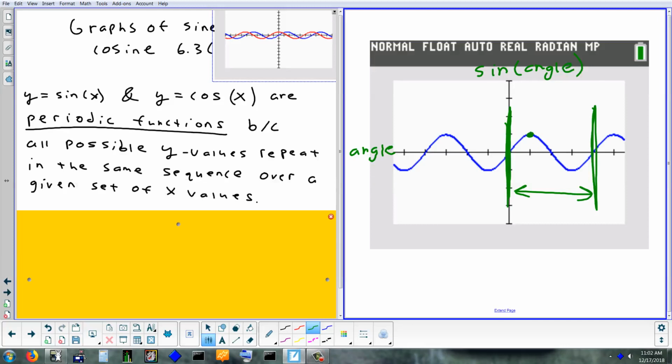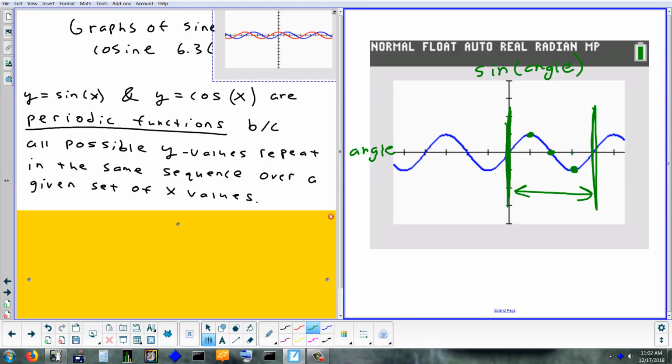If you said, what about the sine of 180? I'd say, okay, that's 2 marks. And that one's right there. Sine of 180 would be 0. What if you went to 270? I'm just picking ones that are easy to do. I can do anything, but those are easy ones. 270, that's the third mark, if each mark is 90. So the sine of 270 is -1. Okay, so what I'm just trying to show you is the x-axis is an angle. The y-axis is the sine of that angle. Okay?